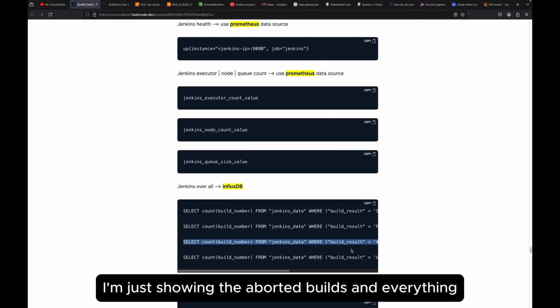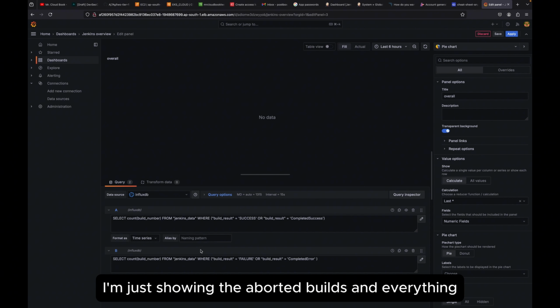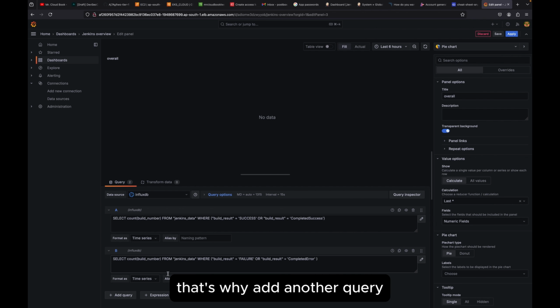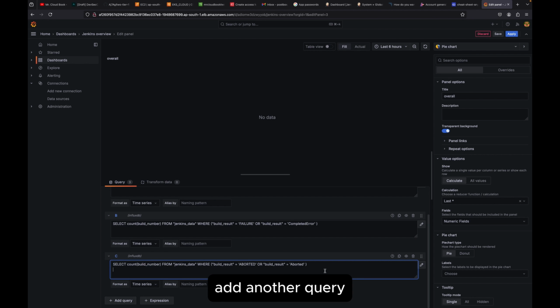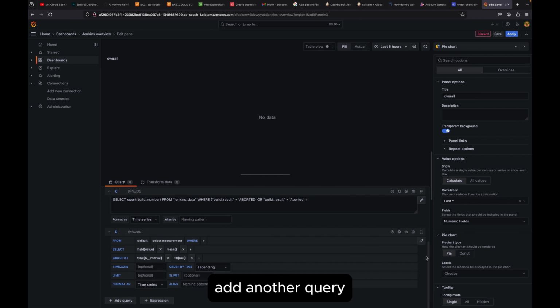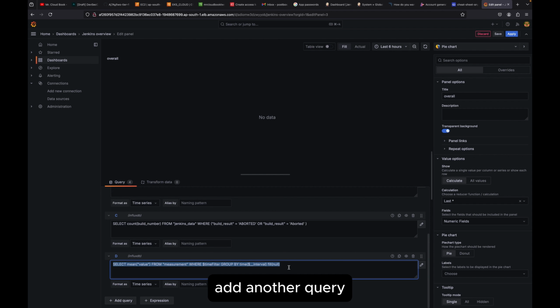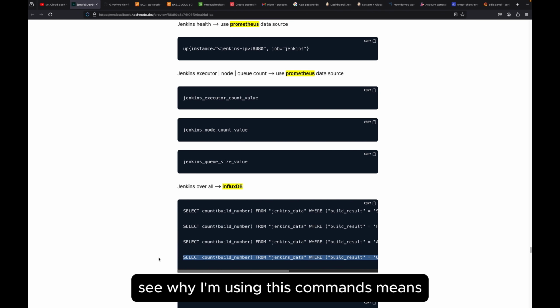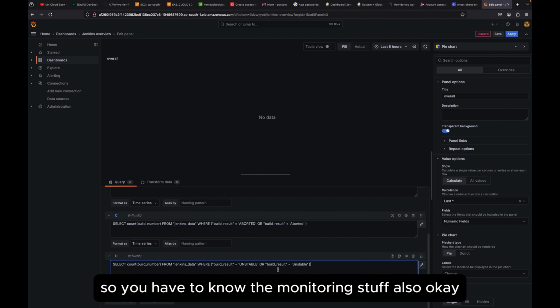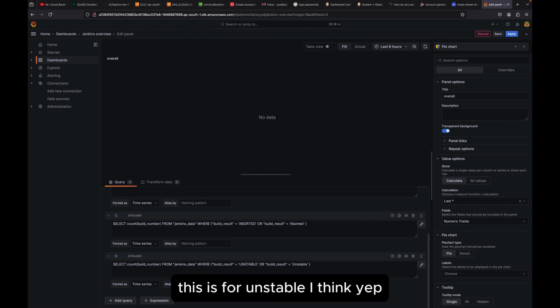Okay, add another query. I'm just showing the aborted builds and everything. That's why add another query. And we add another query and delete all. See, this is the use. Okay, see why I'm using these commands means you have to know the monitoring stuff also. This is for unstable, I think.